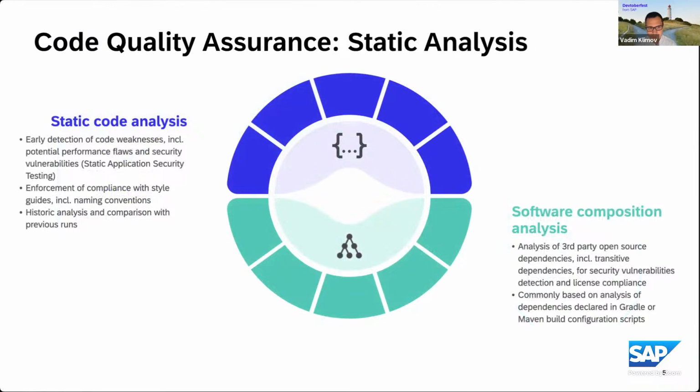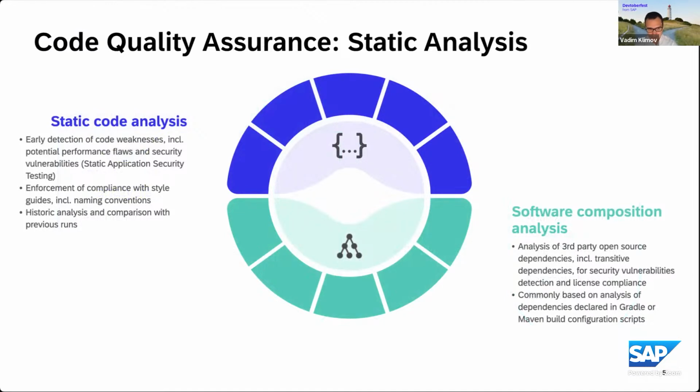We also have the tools that are specifically focused on static application security testing. So those tools, they look into the code from the perspective of possible security flaws. So for example, where we can expect some overflow, or we can expect injection attacks, like for example, XML injection or JSON injection or SQL injection, or so on. And on this level, we can also enforce the compliance with the style guides that I mentioned.